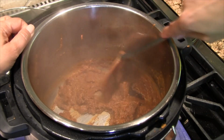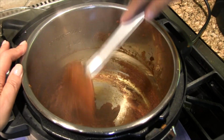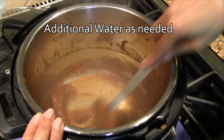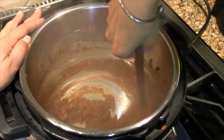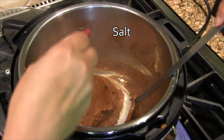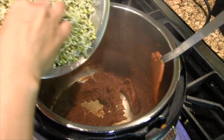And also it will help deglaze the pan. So be sure you scrape any part that's stuck on the bottom out, and if you need to add a little bit more water, you can do so, but just make sure the water evaporates. And this will help deglaze that pan again. Get everything off the bottom, all those nice flavors. So at this point we'll also add some salt to taste. And it's ready for the mung beans.